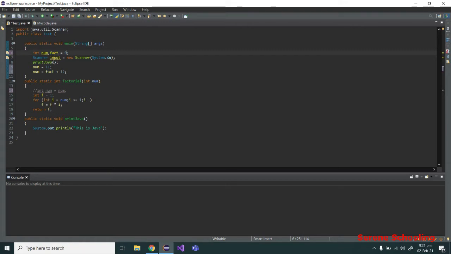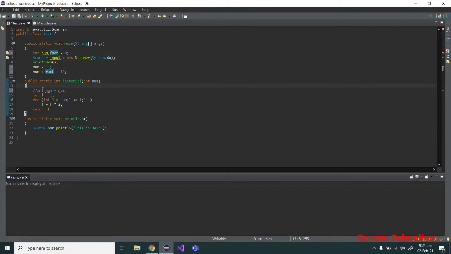So local variables are used only in a function in which they are declared or defined. So this variable won't be accessible in other functions. So let's try accessing this fact variable into some other function.